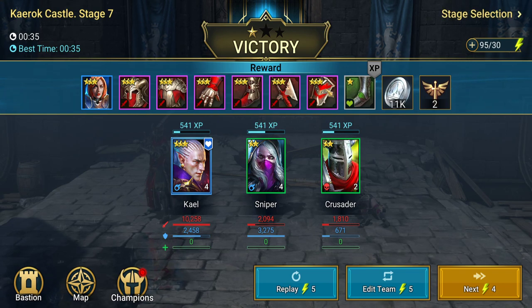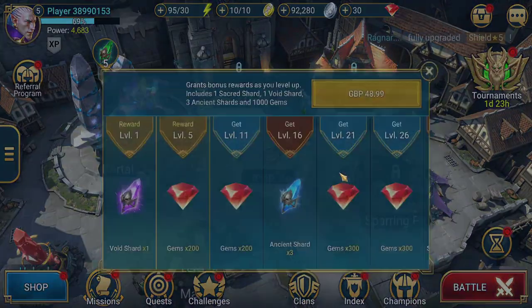Okay, and here we go. From the victory, we got this whole set as well. This is the attack set. So hopefully we'll get some good pieces of gear from that. So let's go back to our bastion.